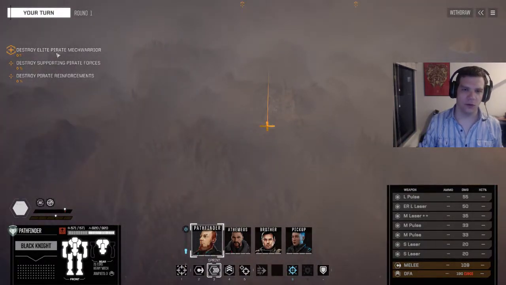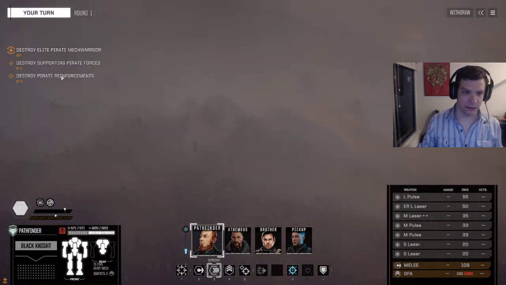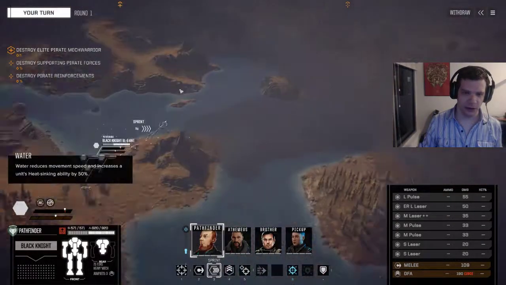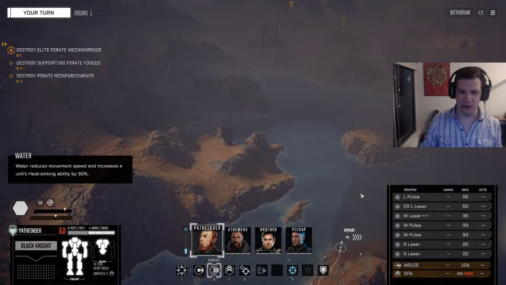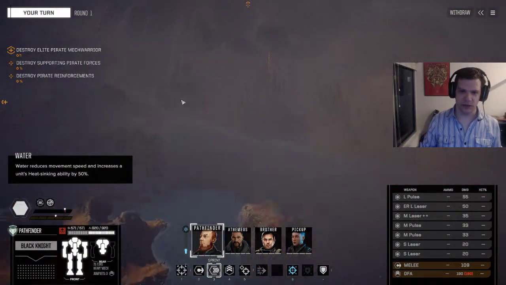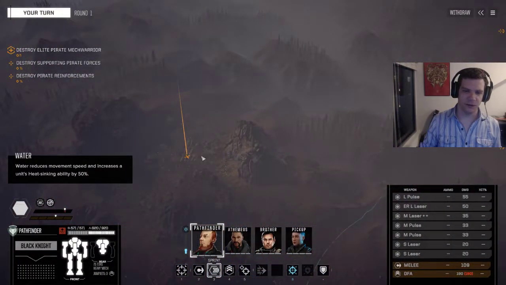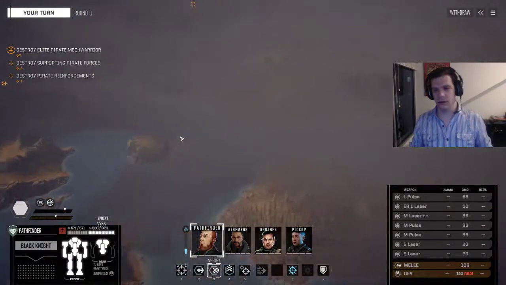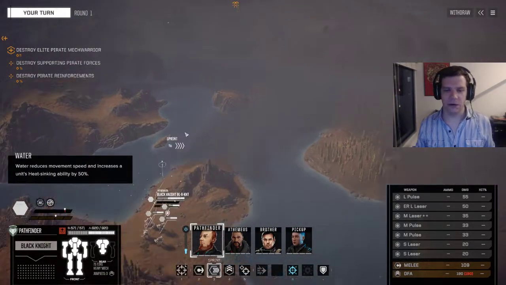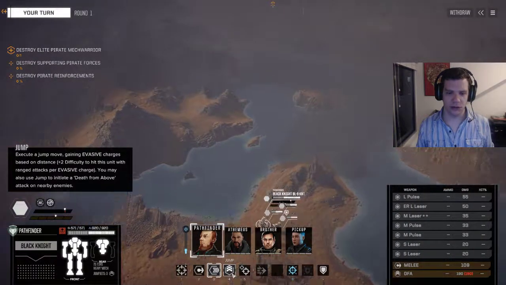Elite pirate mech warrior. He's up here, or she, I guess. So I guess probably just smash the pirate's head on. Now this is going to be a little bit ugly, because I will just kind of march across the water here. And this is very similar to the previous mission. Probably that pirate leader will hang out up there, but if we go here, we should be able to dissipate so much heat.